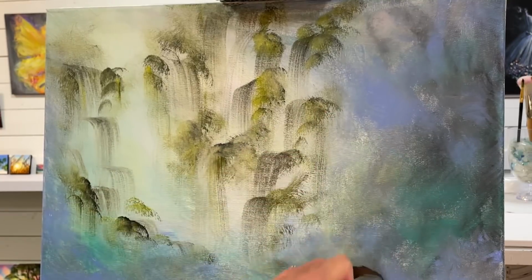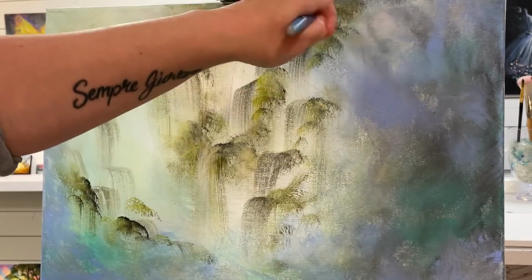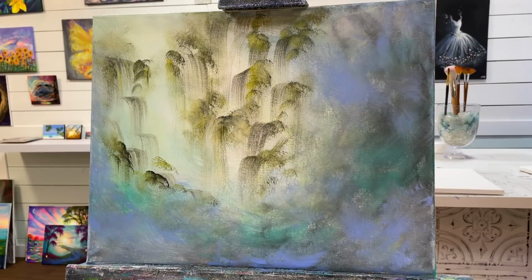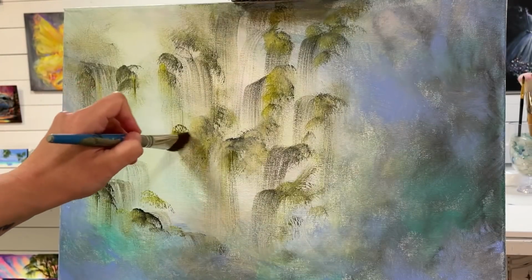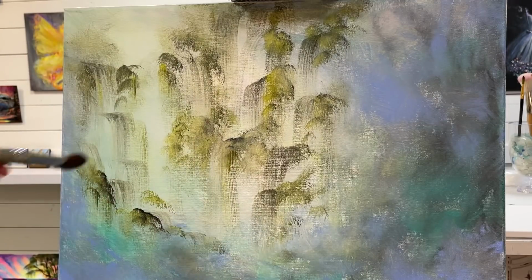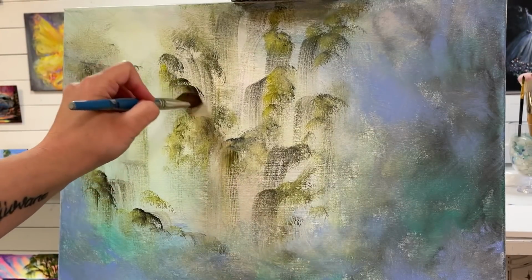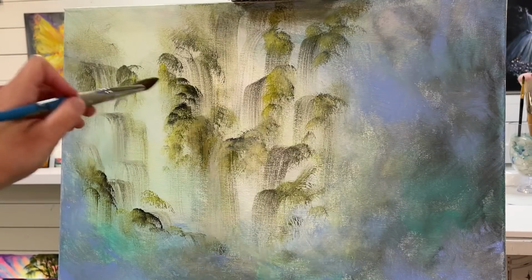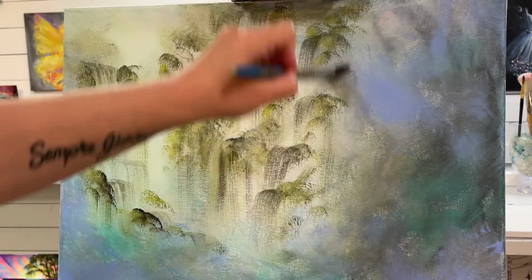Just working out the rest of that yellowy green color. I'm gonna just add a little bit more right in here. Now I'm gonna get my brush a little bit wet. And then I can use it to pull out a little bit more of the paint.